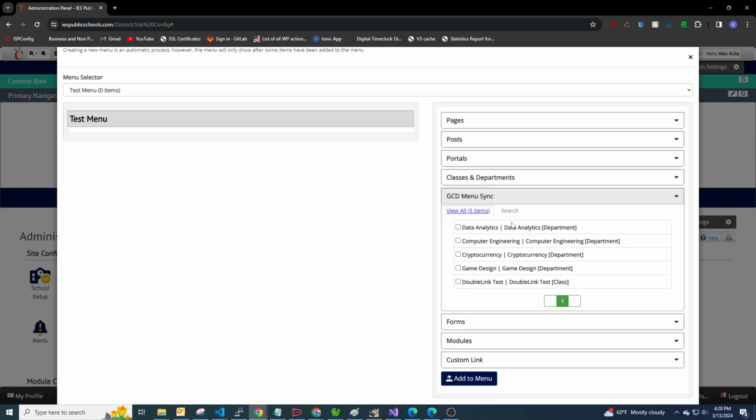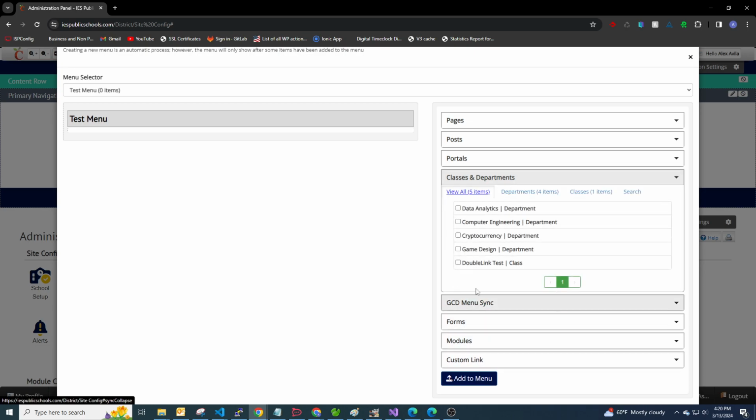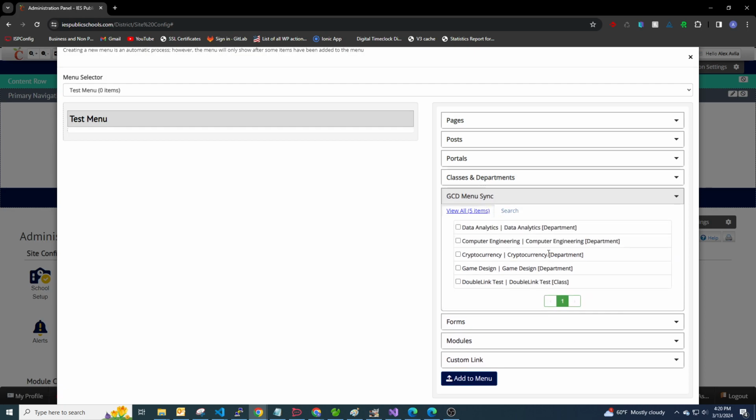It's almost identical to the classes and the department listing, and you see they collapse when I select one or the other one. However, if you're familiar with menu syncs, what that means is that I'm going to link the exact menu from, like, the game design department, for example.